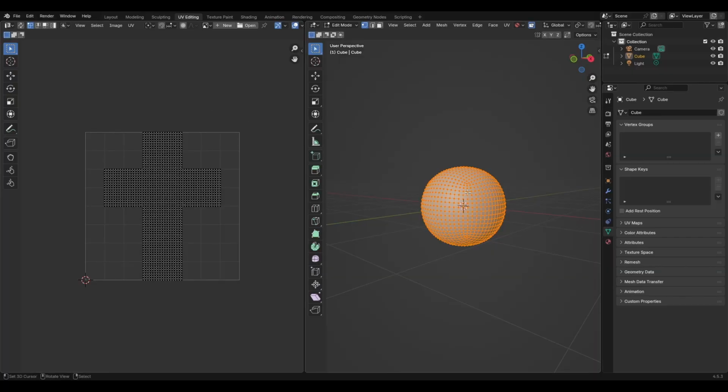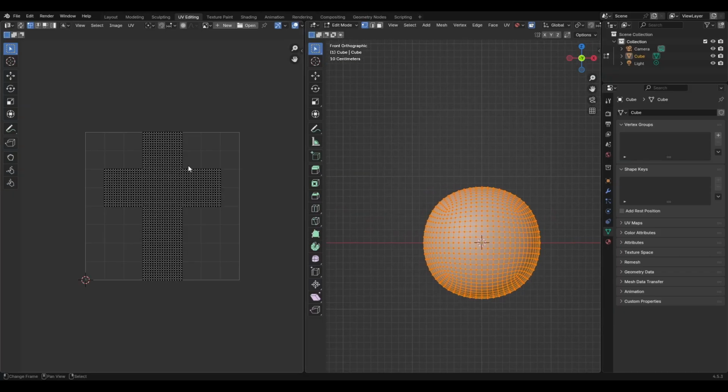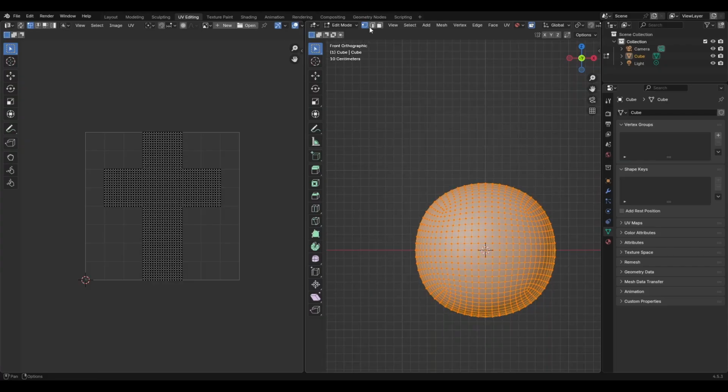Remember, we subdivided this from a cube, but now I'll be showing you how you can make your own custom UV map. So it doesn't always need to be one shape. It can be separate shapes layered on top of each other or combined on one surface. Okay, so let's add a seam. How do I add a seam? I'm going to use either my vertex select or edge select. So let me use the edge select so it's a bit more clear.